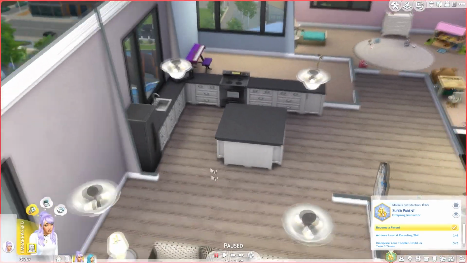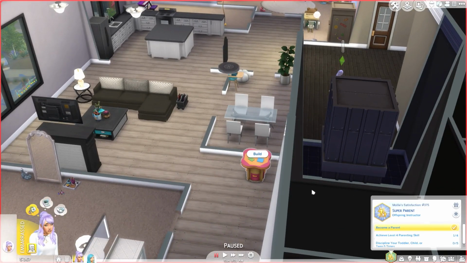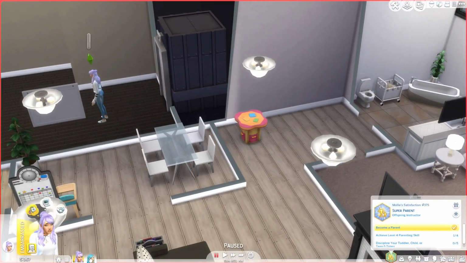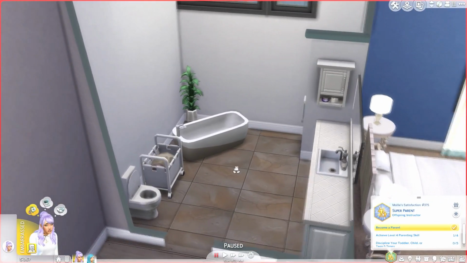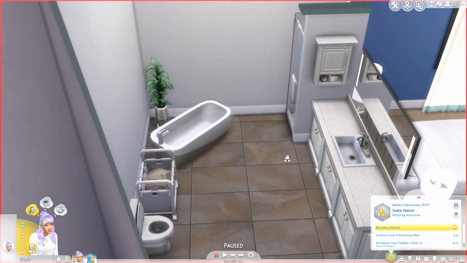Anything else new in here? I don't think so. I know the little building blocks table is new. I don't even know if toddlers can use this. Unsure, but we have a little bathroom over here, which I think is actually really fancy, and I didn't mean to make it look that fancy, but I think the diagonal tub kind of gives it that illusion that it's a lot fancier than it is.